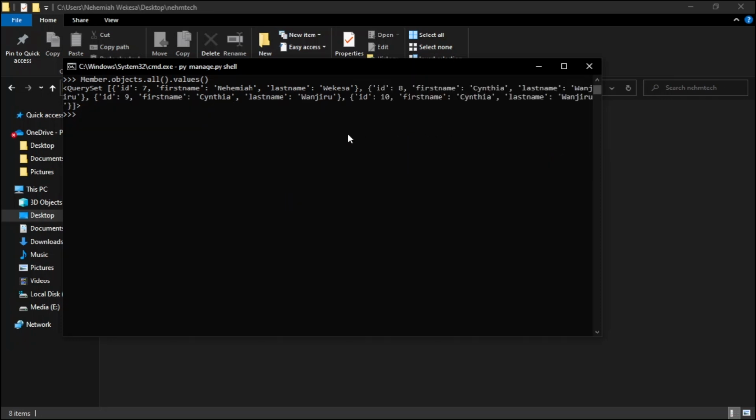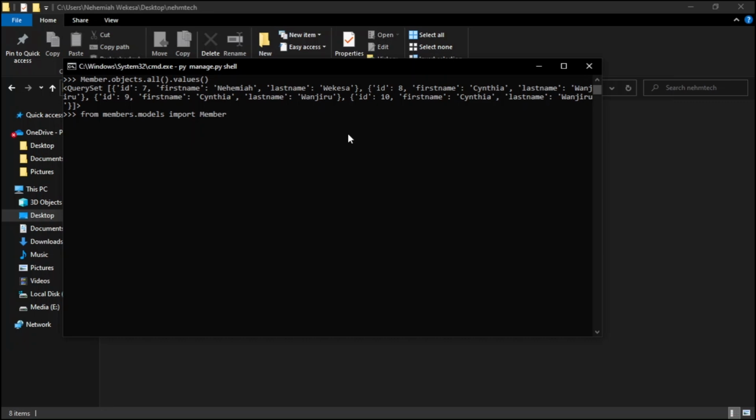So guys, let me now show you how to update data, or basically how to update records. To update records that are already in the database, we must first get the records that we want to update. So you first import the module. Remember, I've already imported the module in this terminal, but it's good practice to always import, otherwise you'll have an error if you have not imported. So let me say from members.models import Member.